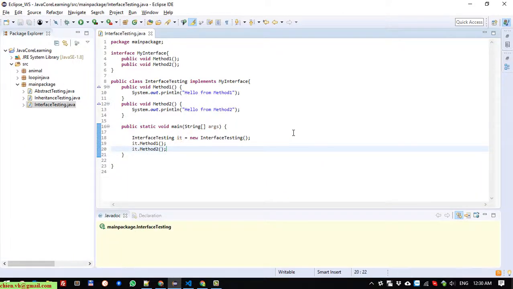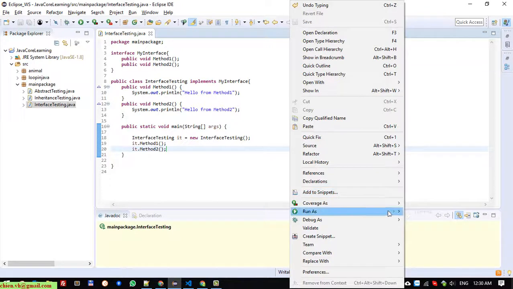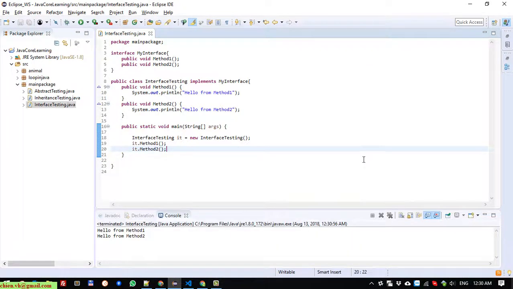Now run the application for testing. It will display two messages, hello from method 1 and method 2. And of course, method 1 and method 2 here have overridden the methods in the interface.